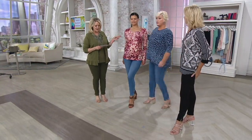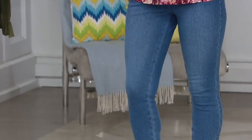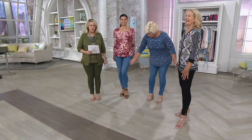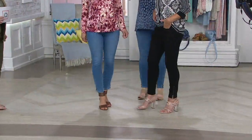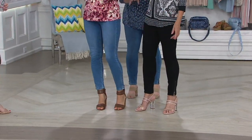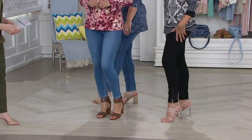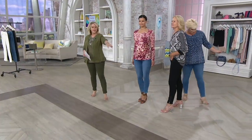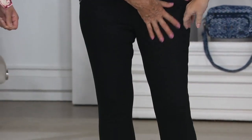We've got Michelle — she's 5'9" and wearing the regular length. She could totally do tall too. She's wearing the size 4 in the slack black. If y'all could step together, I want to show the different inseams. Both of you are about 5'9". She's got on the regular — look where it's hitting her. This is the tall — look where it's hitting her. So, for all my tall girls: if you want a true low cut right above your ankle, get the regular. By the way, the black in tall is gone — sold out. But we have it in the regular.